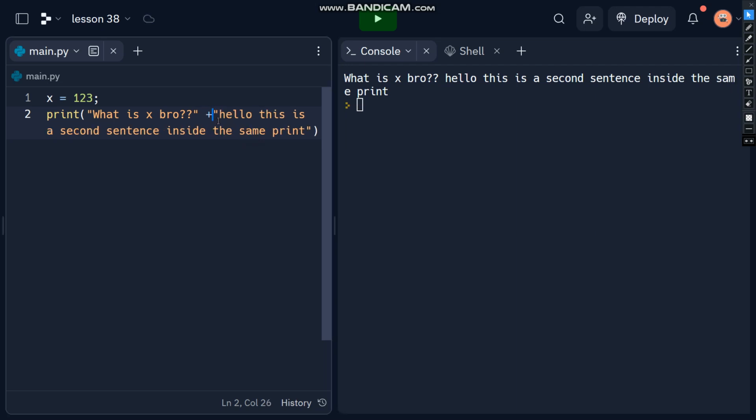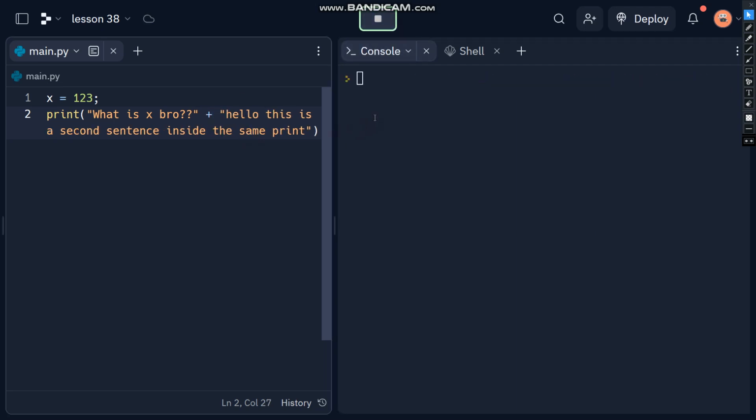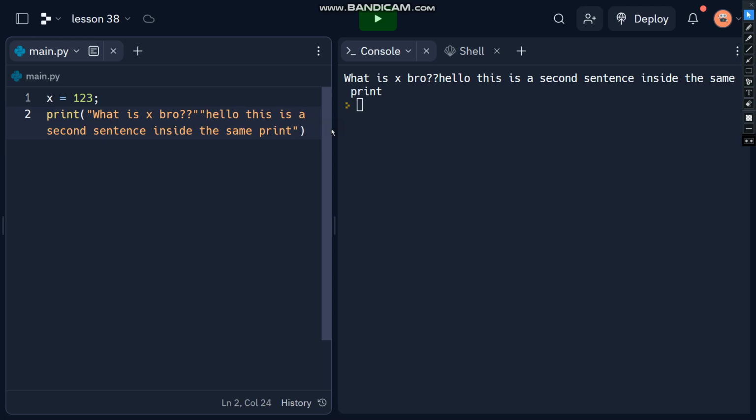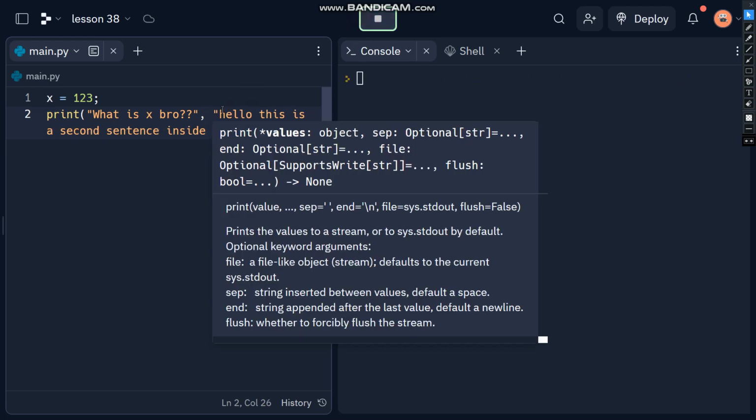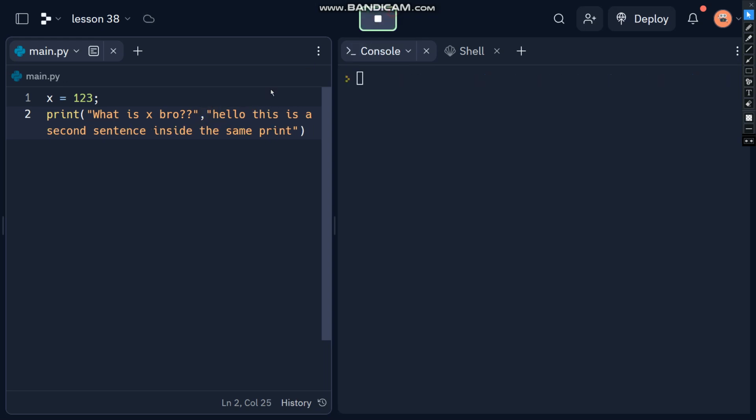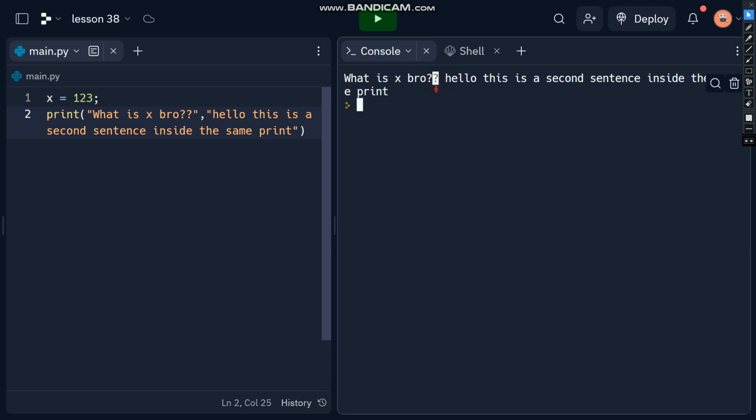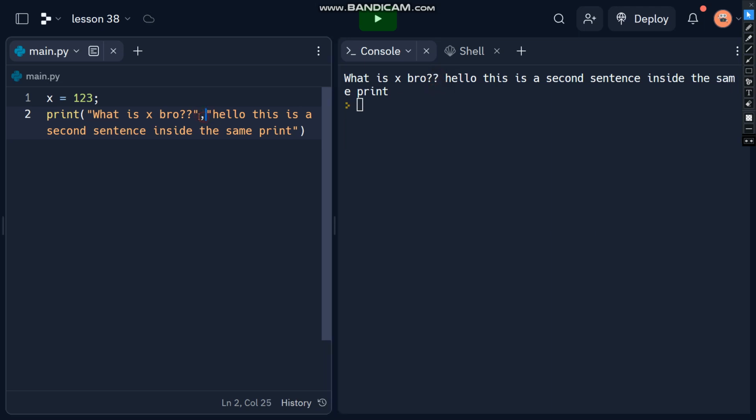You can also do this with plus, because plus does the same thing, but plus doesn't give you that space. It basically just joins these two lines together. But if you add this comma there, even if you don't have the extra space, it will have space. So when printing lines, you just add a comma.